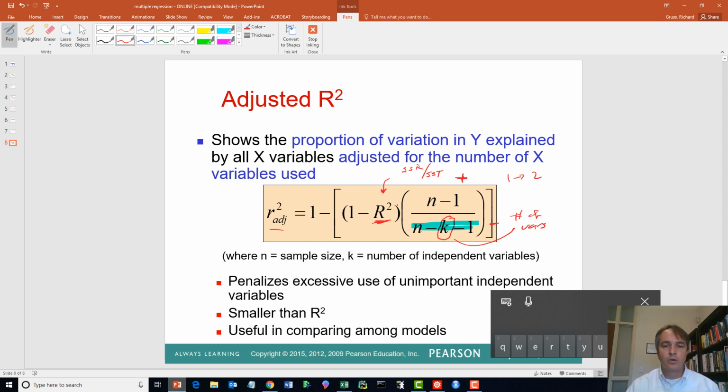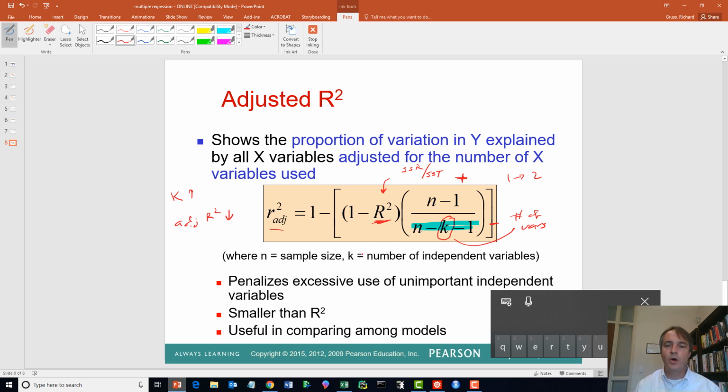And we're multiplying it by this. So R squared hasn't changed, so it's the same thing we're multiplying before. And that means since we're subtracting it from 1, we're subtracting a larger number, okay? So as K goes up, that tends to pull adjusted R squared down, okay? So that's if R squared doesn't change.